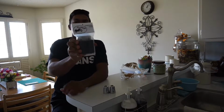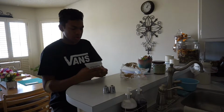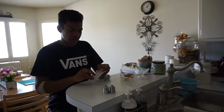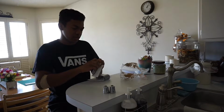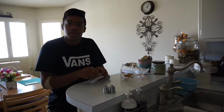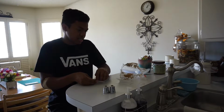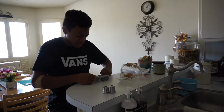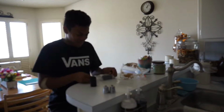Boom! Schoolie bar ends. So Schoolie is a member on the EX500 forum site. If you have an EX500, that website has worked wonders for me. Everybody on there is really nice and really helpful. And my Ninja would not be what it'd be today if it wasn't for them, for sure. There's a guy named Schoolie on there who custom makes and machines these bar ends.